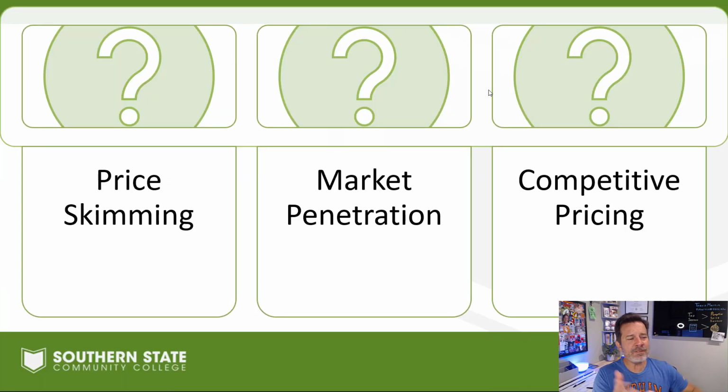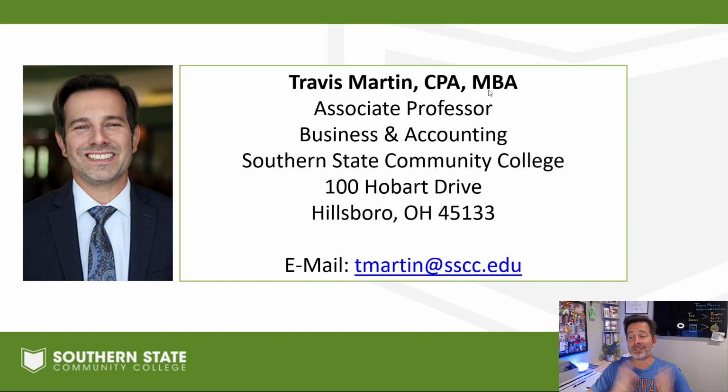So I gave you 3 examples: price skimming, market penetration, and competitive pricing. Think about it. Think about how we've defined them and see if you can come up with a few examples of your own. If you want to share those with me, I'd be happy to hear them. Heck, I might even steal them and put them in the videos next time if you come up with a really good example.